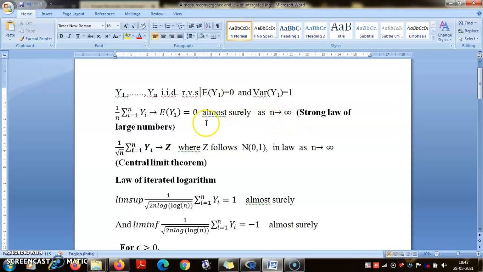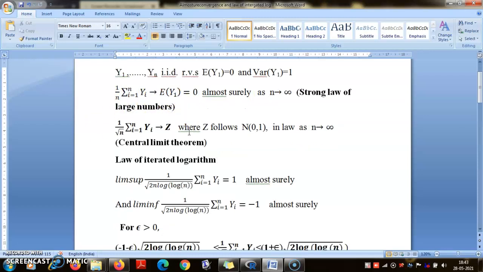It so happens that the proof is slightly trickier—it involves Borel-Cantelli lemma—but you can also prove that this converges almost surely. So 1/n Σ Yi converges to E[Y1] in probability as well as almost surely. However, if I now scale this and multiply by √n, you don't get probability convergence; rather you have convergence in law, known as the central limit theorem, the condition being that the variance is finite.